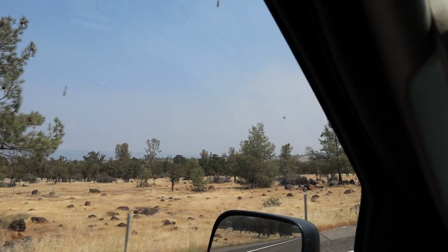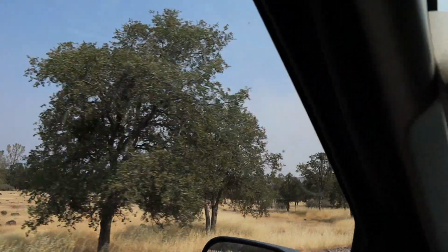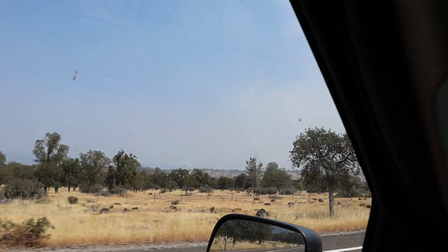We're heading out to Lassen National Park, and it's a volcano that exploded thousands of years ago and made these huge debris fields and rocks we've been passing for miles. There's a little pyramid out there, probably shining, but the story is that little pyramid has no road to it. You can only get to it by helicopter. And it was built by a music executive from Los Angeles for a place to totally get away from the stress. And it's literally in the middle of nowhere. But that's one of the sites on the way to Lassen.